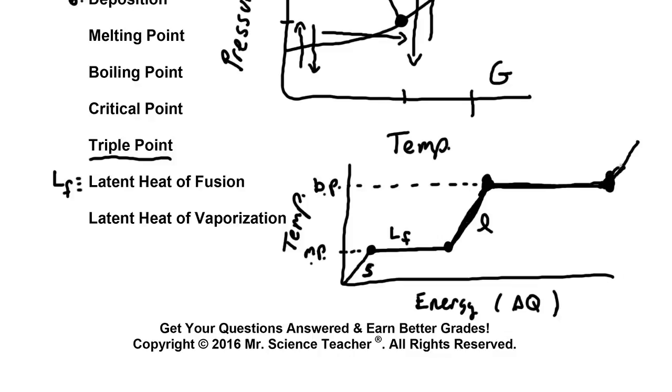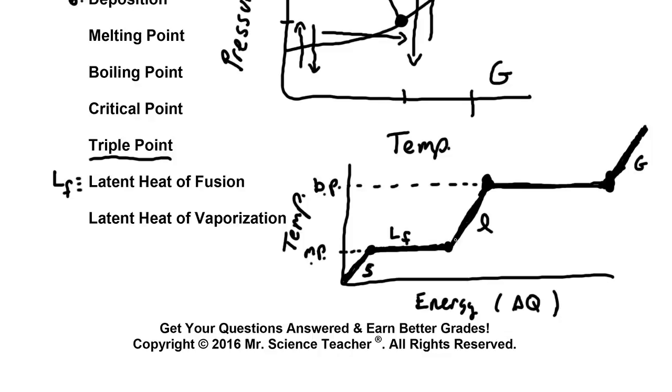And then as we increase that temperature, we give it more energy. Now we're in the gas state, and we're taking that water vapor, that steam, and we just keep adding energy to that steam. Okay? So we start off with the ice in the solid state, and we add energy. We get up to the melting point. It's still solid ice. We keep adding energy. We go through the transition from the solid state to the liquid state through this latent heat of fusion.